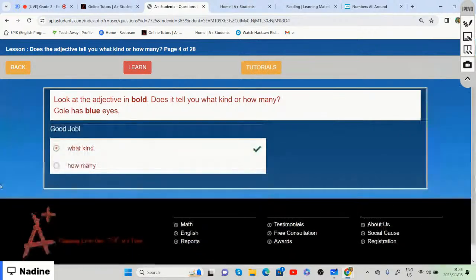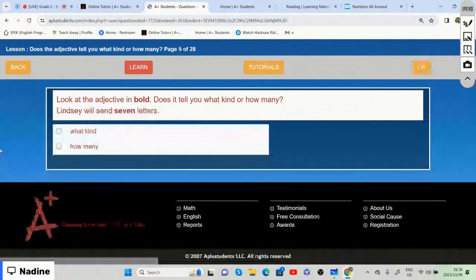All right. Lindsay will send 7 letters. Does it tell us what kind or does it tell us how many? Lindsay will send 7 letters. So 7 letters. Does it tell us what kind or how many?